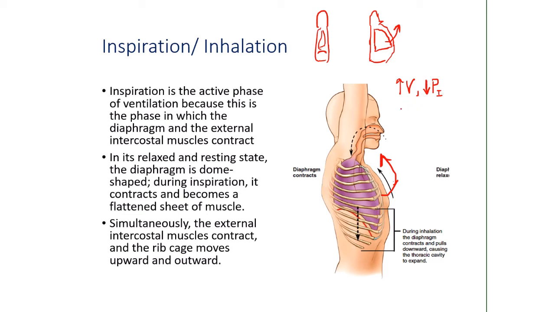If the pressure drops significantly to the point where PI is less than atmospheric pressure, PA, then air will rush in. So you see, in order for you to breathe in, you must first drop the pressure. And to drop the pressure in the lung, you have to move your diaphragm and your chest. So when you take a deep breath, right, it feels like the air is moving in, which causes your chest to rise. But in fact, your chest is rising, and as it's rising, the air is moving in to equalize the pressure between the inside of your lung and the atmosphere.